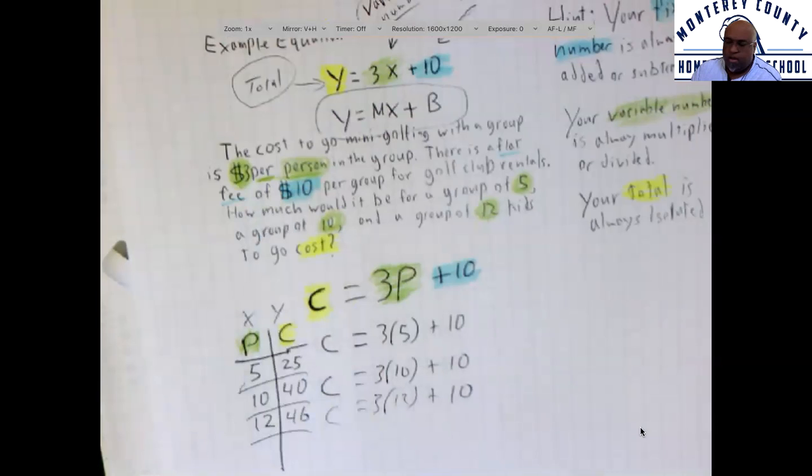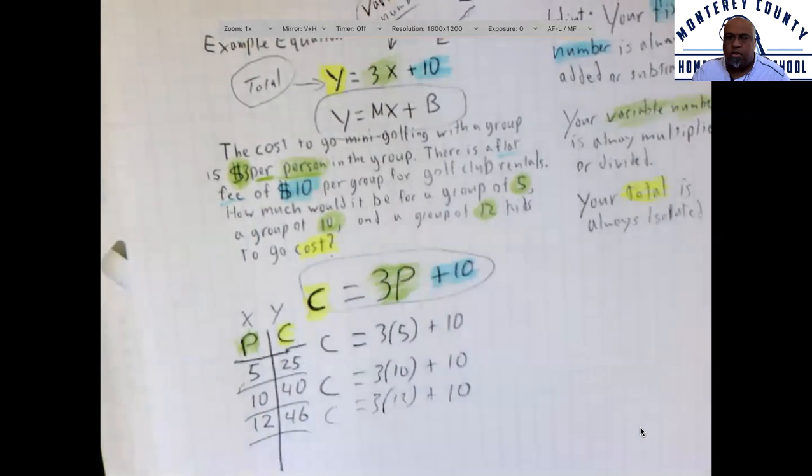Okay? Then when you set it up, your total, your overall cost is going to be your y value, and then whatever your variable is going to be your x value. Okay? And then just substitute in what numbers you have. If you don't have any numbers for the x value to substitute in, then depending on what the problem is asking, it may say just set up the problem so I know it. So in that case, C equals 3p plus 10 would be your answer.